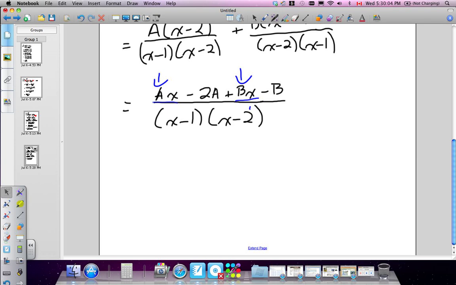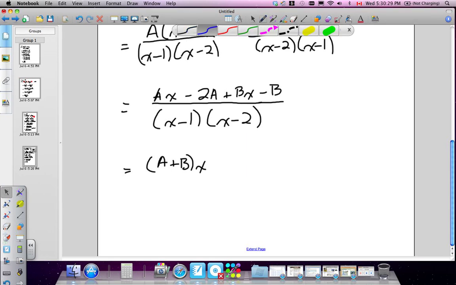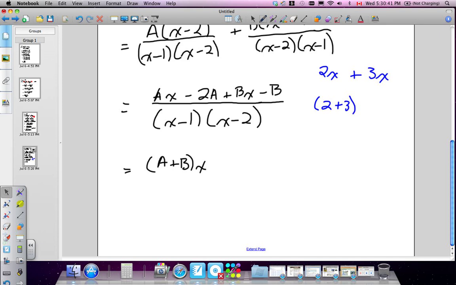Okay? So essentially, I can simplify this a little. If I was going to simplify these two terms, it would be a plus b, whatever those numbers are, times x. So an example of this would be, let's just say the first one was 2x, and the next one over there, our b was 3x, okay? Let's say we're adding those two. Essentially, we can turn it into a question like this: 2 plus 3 times x, that gives me 5x. And if you had just done that from the start, you probably would have noticed 2x plus 3x is 5x. But do you understand the idea of putting into brackets? That's what we've done here because we don't know what the variables are.